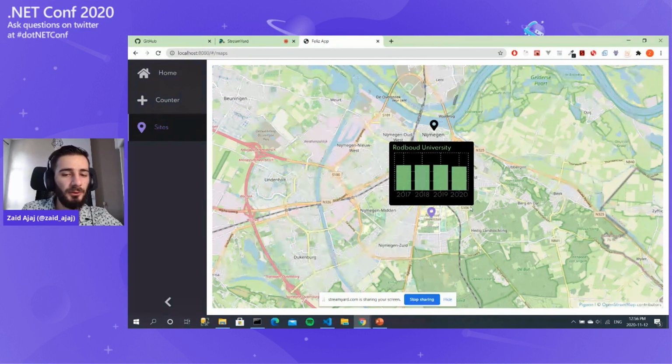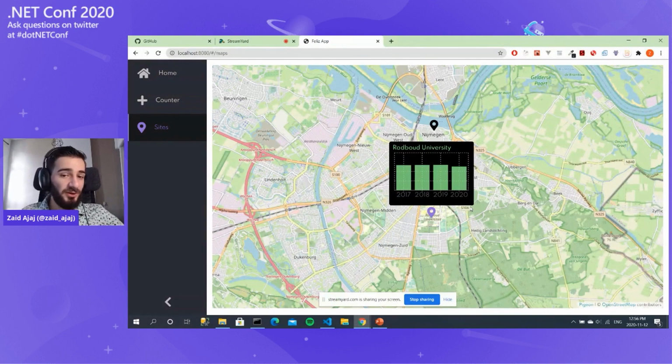It's all interactive. So this component is actually called Pigeon Maps. It's a React library, a very lightweight React library, even more lightweight than Leaflet. And we have a binding for it so that we could use it from Fable. And then we have, for example, this bar chart, which is coming from Recharts, and we could use it here right away.